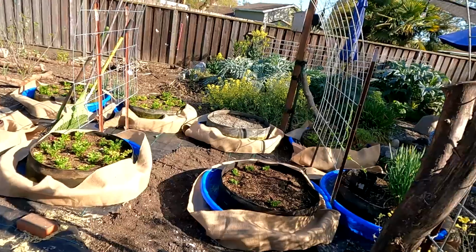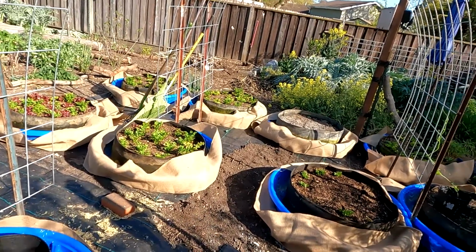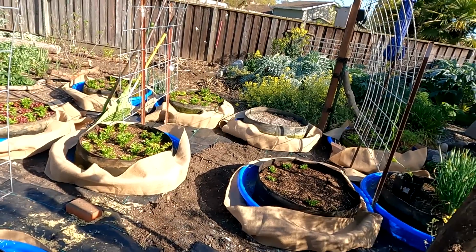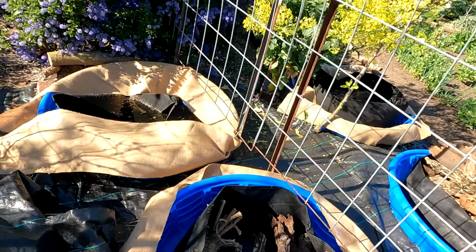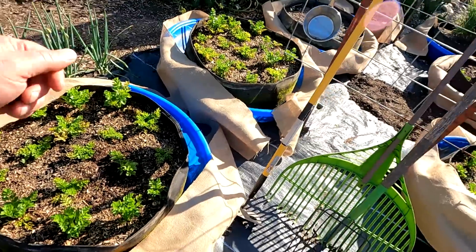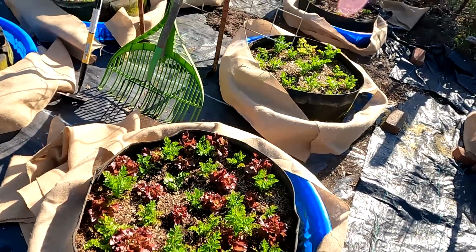Check this out. Right now, I'm working on my automatic watering pool garden makeover. As you can see, I'm wrapping all these pools with some burlap, going to bring back that natural look in the garden. And I'm also adding a few more of these garden beds to this area. I had great success with this technique last year. Here are some of the beds that I built up last year. Right now I've got celery and lettuce growing in these containers.